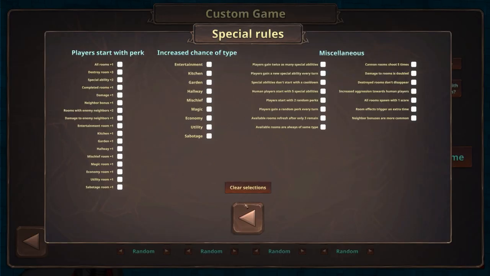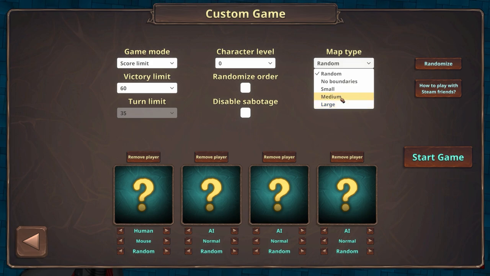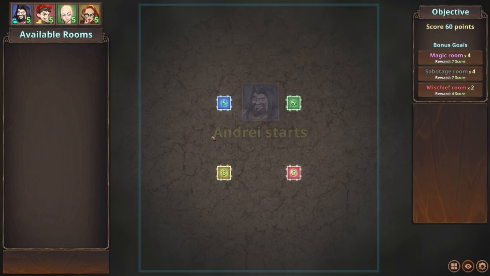Unless I'm missing that button. Yeah, but that's it. And map type is no boundaries, small, medium, large. Let's go for a medium map and start the game. Okay, so the objective is to reach 60 points. We've been assigned a random character.